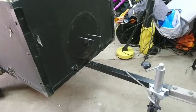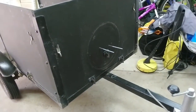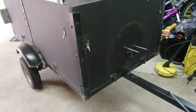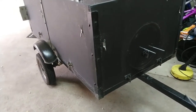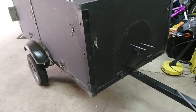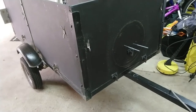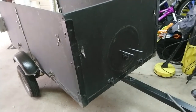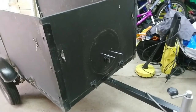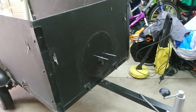Spare wheel off. It's a very manky spare wheel, but I'm not too concerned, because hopefully in the future I'm going to look at putting some bigger wheels on, so it tows a bit better behind the Jimny. That might involve changing the axle. I'm not entirely sure yet, but we'll look at that another time. At the minute, we'll get this relocated.